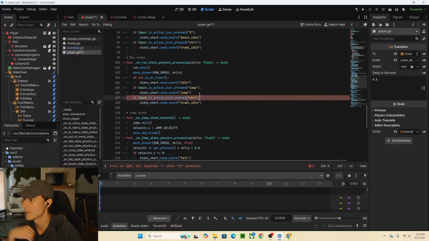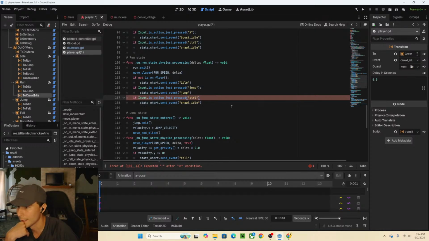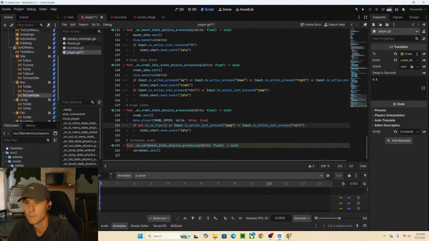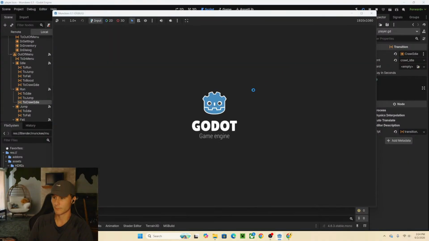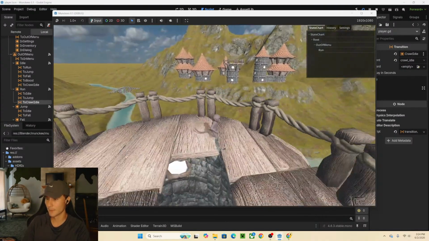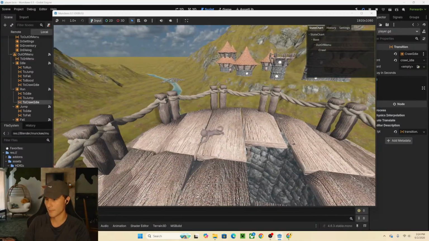Okay, now we should be able to go to crawling from running. Let's test that out really quick, and then I can work on the cartwheel. So running, control, crawling. There we go.